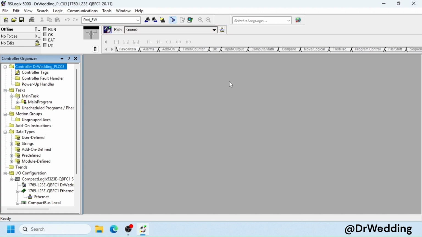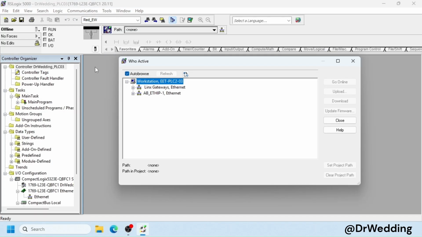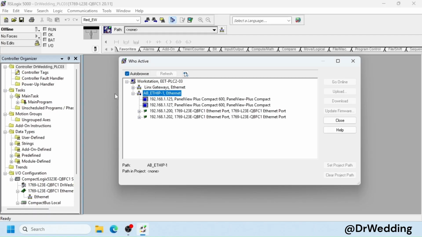To assign the path, you need to go to the Communications drop-down menu and select Who Active. And yes, the Grammar Police should be issuing a ticket for that window name. Start by expanding the Allen Bradley node, the one that starts with AB. When the section expands, you need to wait until the software eliminates the unused nodes by marking them with a red X. Select the active Ethernet port, and then select the backplane.